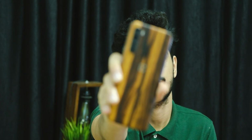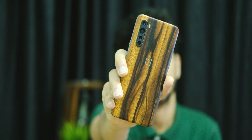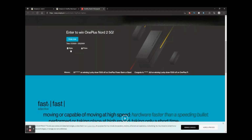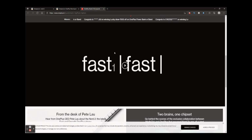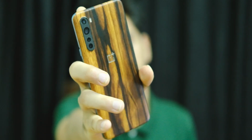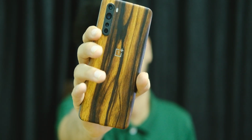Okay, after 1 year of countless software updates, some buggy and some fine, I thought to revisit the original OnePlus Nord before, or if I decide to cover the Nord 2, something I am not really sure of, as the launch date is set for this month around 22nd July. So did OnePlus really deliver a good experience on this device in the past 1 year or so? Or was it all hype?